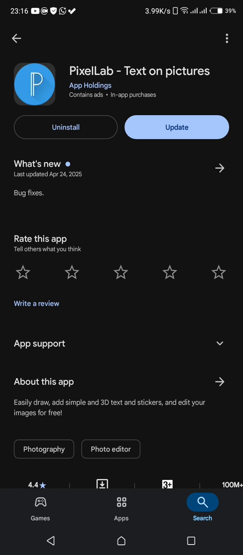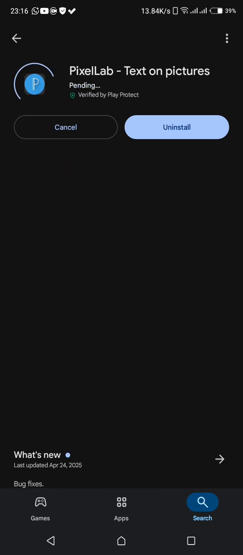For some people, they might not see Pixellab. I think it varies across devices, but the icon is the same. In my own case here, I have to update. All you need to do is click on install. I will click on update, then we'll wait for it to update.